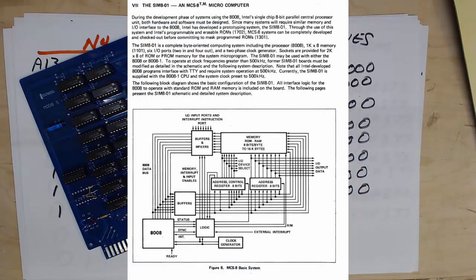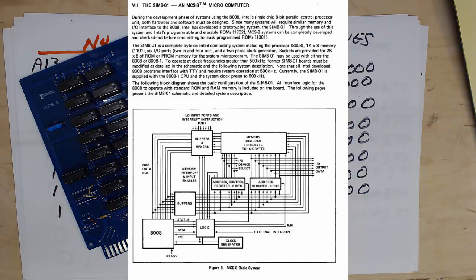They first made the SIM4, then they made the SIM8, and then, equivalent to the SDK85, was the 8085 version of that. So the SIM8 was an 8008 educational, training, or engineering tool to basically put yourself back into this time period when microprocessors were completely new and they needed these tools. So basically that's what the SIM8 was.